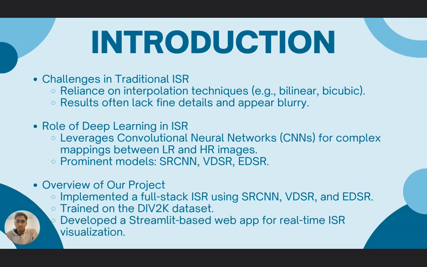In our project, we have focused on three well known models, which are SRCNN, VDSR, and EDSR. More about them later. We have trained these models on a benchmark dataset called the DIV2K dataset, and we've also built a web application using Streamlit to make our solution interactive and practical. On this platform, users can upload an image and see the results the models generate shortly after.